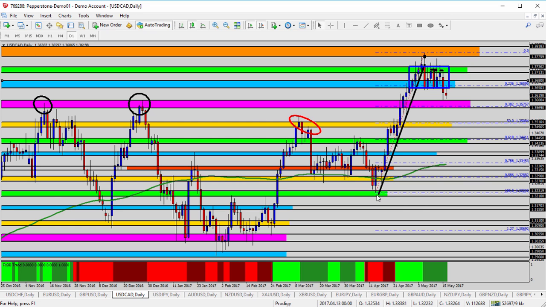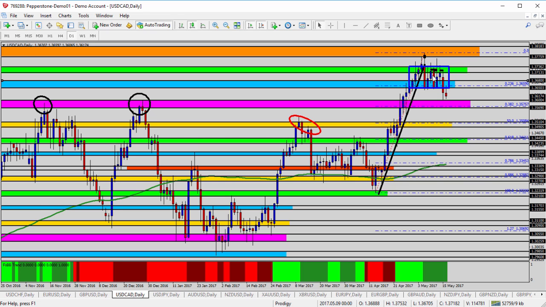You can see that the market has been in a longer term uptrend. We've started all the way down here in January and February at the bottom of the chart, went into a little period of congestion here between March and April, and then a clear uptrend as it's rallied from the 1.32 level all the way up here into the 1.37s. Now over the past couple of weeks we've been in a little period of congestion up here at the top of the chart, some hesitation within the uptrend.